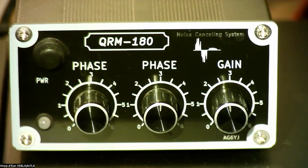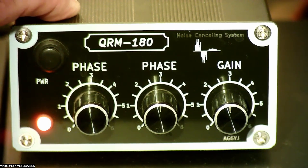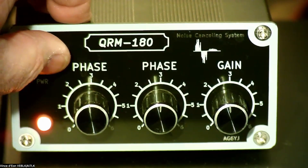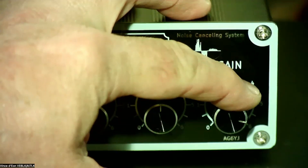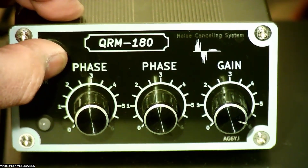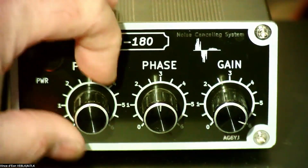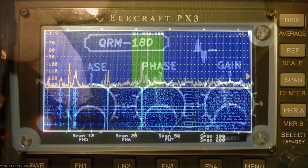The first thing you want to do is have these knobs set so that they're all in the middle of the device, then switch the device on and listen. I'll bring that noise back in now so we can hear it and work with it. This is more of a listen-to-it than look-at-the-waterfall sort of exercise. The offending noise got really quiet, so in order to tune this properly, I want that noise just as loud as it was before. I'll turn it off, turn it on, and add the gain. I'm switching it in and out, and I can see I'm pretty well right on the money. Then I start adjusting the phase knobs to see if I can make it better.